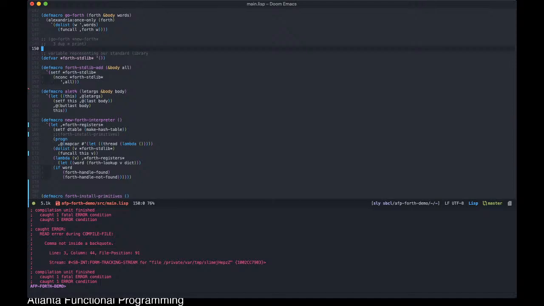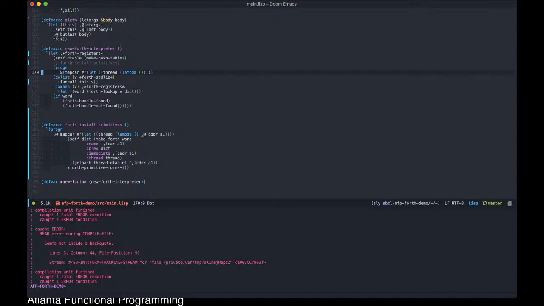generate what fourth expects in terms of the function. So it's no longer actually a Lisp function, it is a fourth function. And what that means is the code related to the actual function itself is in the thread, and the remainder of the information, like the label, which is what dictionary it's applying, is all going to be populating the fourth structure before it gets added to the hash table.